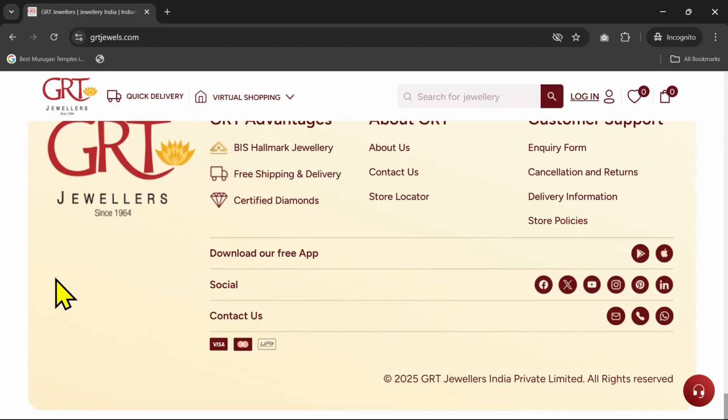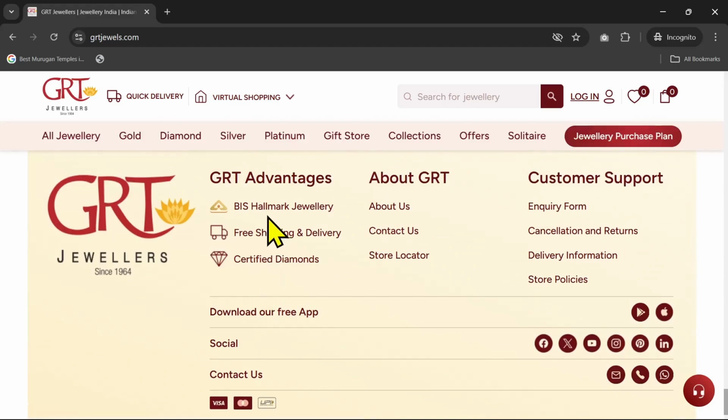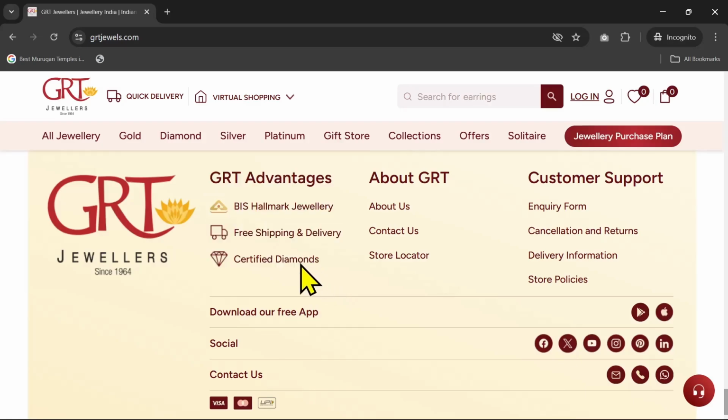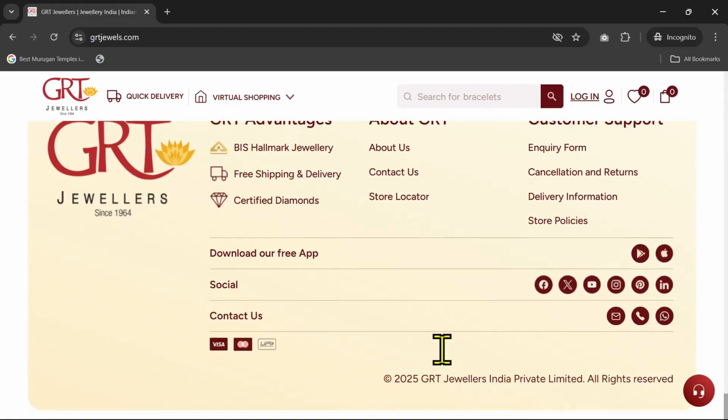And this is the space I talked about. So this space is empty, right? Here they can place their sub brands like Oriana, GRT Wares, and Brights. They can place those and test it. And these are not clickable. So this is just the GRT advantages. Maybe they can have a dedicated section inside the home page, since it's a very important one. Otherwise they can place it at the bottom over here, and manage the spacing and reduce some height. That will work rather than having a big empty space in the footer.